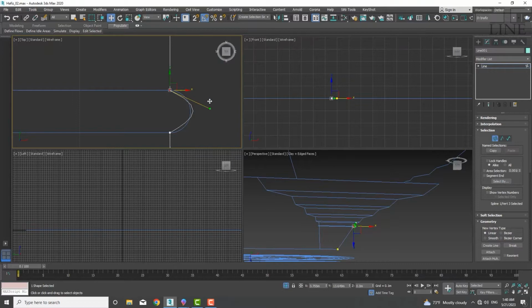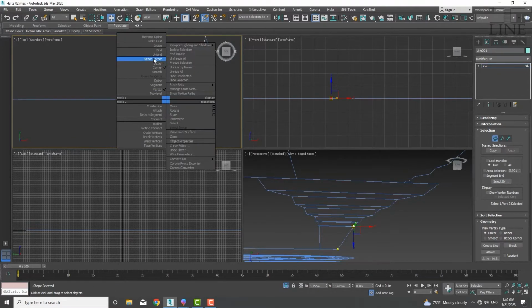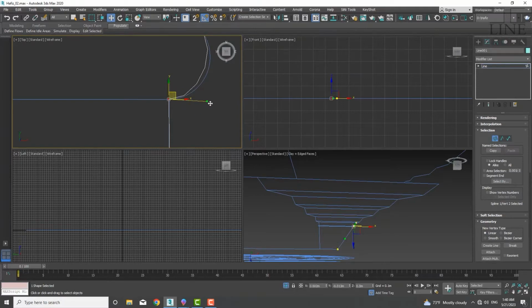Okay, see, if I click on X, it only moves along the X-axis. But if I click in the middle and then move the handle at the desired angle, well, this is also a corner, so it needs to be Bezier corner, and then I select it again. Okay, this is also from this circle. I press 1 to exit the command again. Good.